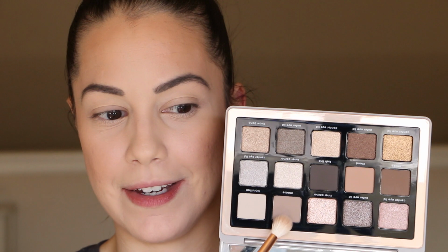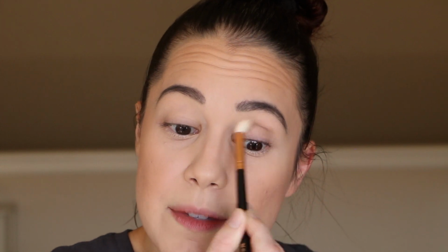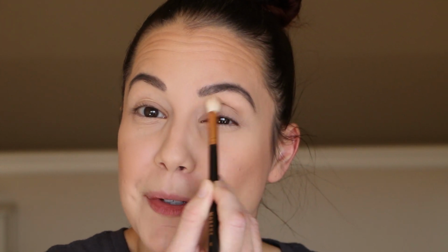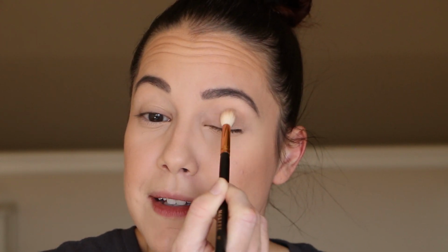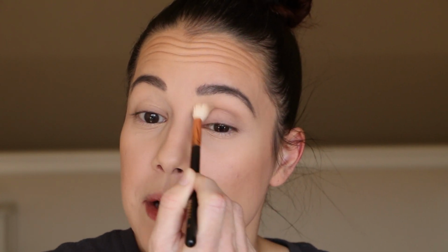So with a big fluffy crease brush, I'm going to start with the color called Crease, and it's this one right here. I'm so excited. It's a very light gray, and I like the fact that they include a really great size mirror, so it's easy to use this at your vanity. And this is my first time using Natasha Denona eyeshadow, so I'm going to be giving you my first impressions. You'll see my reaction as we go, because I'm not quite sure of the quality. I'm assuming for the price point and the name, it's going to be good.